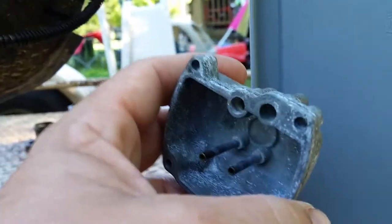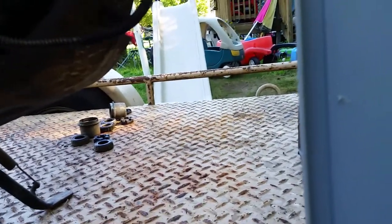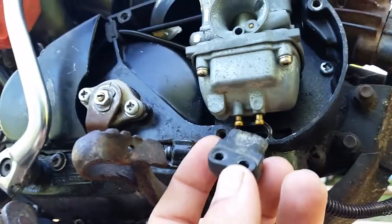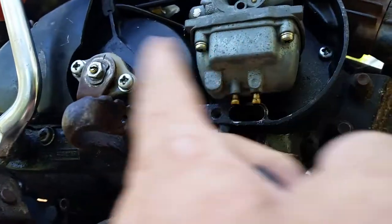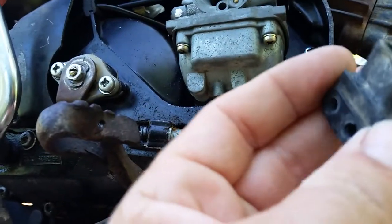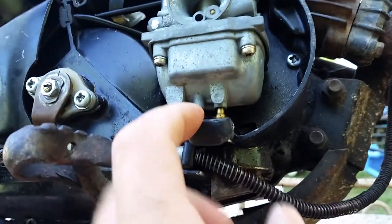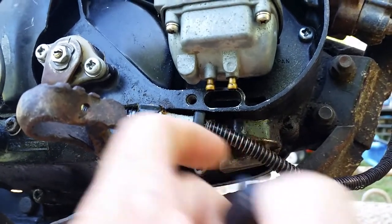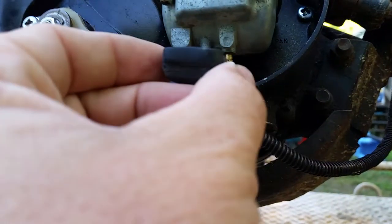So, all right, we're gonna talk about the drain. They come with a grommet for the bottom too, which you should have on there. This grommet, that's something very important. Without it, it fills up inside the bowl. With this grommet on here, which fits underneath here, okay, this channels the fuel out the hole and bypasses the filter, so the filter doesn't get destroyed. So you want to keep this grommet, and you want to make sure you have it in place.